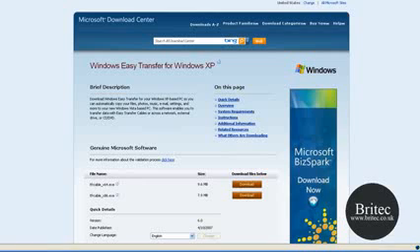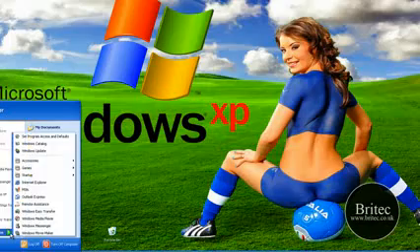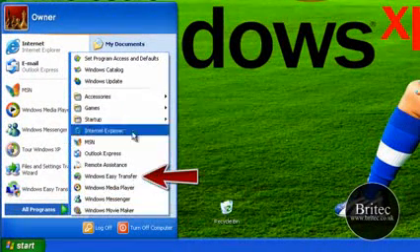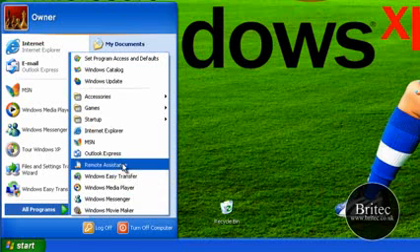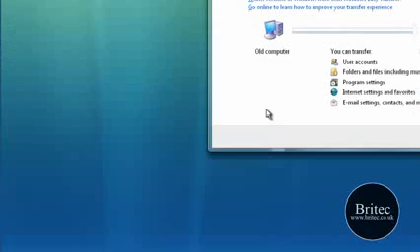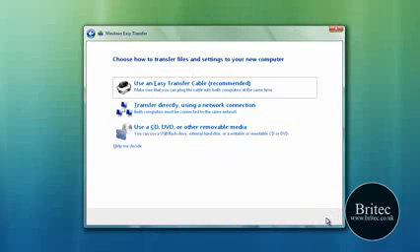So now we've downloaded that, we can do away with this, so we'll shut that down. We need to come to the program. If you look down in your programs, there's not much here. You'll probably have a lot more in yours because this is a fresh install, but I just wanted to show you. So Windows Easy Transfer, we need to click on that, and this is the sort of window we're going to be greeted with. Once we do that, we go next, and this is the part where we get our selection.